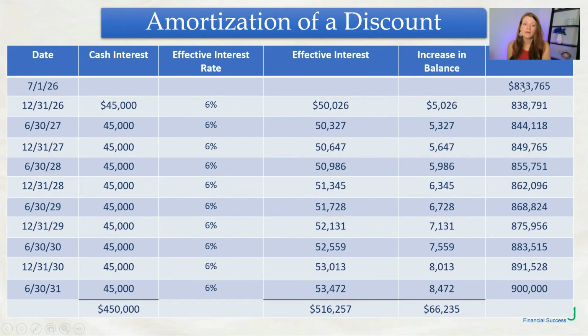It's just each time it's based on the carrying value of the bond times the 6%. And then we take that amount minus the cash, and that increases the bond. So we do that all the way until it eventually gets back to the $900,000. And it does that conveniently on the day that the bond would be paid back to VentureWorks, to the bondholder. So we add it whenever it's a discount, and if we had a premium, we would do the exact same process, but we would subtract it, and we would be getting it back down to the face value.